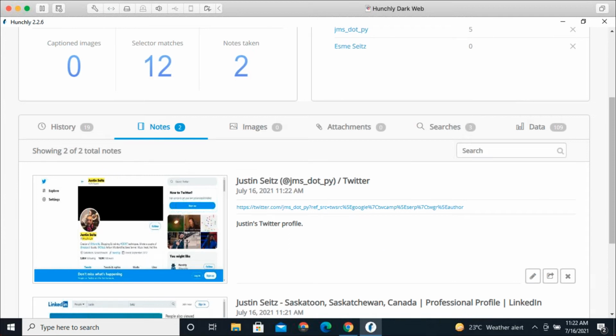I can export them to PDF if I want by using the export button here. So again, really useful feature. It helps create your own contextual breadcrumb trail internally inside of Hunchly as you're working through an investigation. And it is also currently the primary way you can get content into Hunchly reports. Our report building capabilities are actually quite limited. We are on the cusp of having our report builder released. It is oh so close. But for now, if you plan on using Hunchly to build little tiny reports or interim reports, notes are the way you're going to get content into those reports.